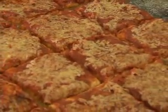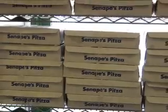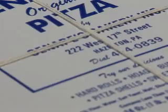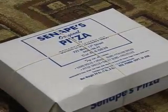Being on the short list of unique, iconic food in the area is no small accomplishment, and the people I spoke with let me know just how proud they are of their product. When you run into somebody and they say, "Oh, you own Senape's Bakery, did you bring me any?" It's just hard to describe. I can't tell you. I feel good. If I didn't, I wouldn't be here. I would have retired by now.